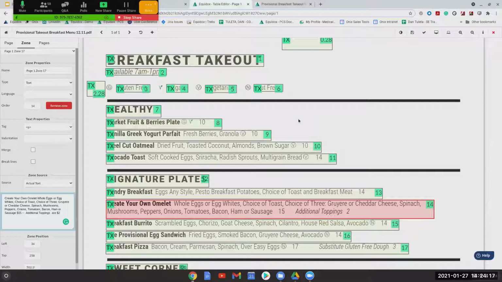A couple of other practical examples of when you might use actual text: acronyms, for example. If you have acronyms that are describing something important within that document, acronyms can be ambiguous. A single acronym could relate to 50 different things depending on the context. So what you can do is take the zone that's covering up that acronym, and then go into the actual text and type out the words that acronym represents. So instead of it just saying LOL, you can actually type in laugh out loud, just for one random example.